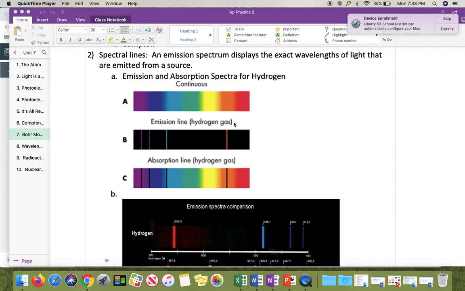because it is a mixture of these 4 that your eyes can perceive. Now, there's a lot of other lines, so to speak, on this emission spectra that hydrogen produces, but these are the only 4 that we can actually see. If we were to use a diffraction grating, as we learned about in Unit 6, and put it in front of a hydrogen light source, then you would be able to see all of the different wavelengths of the light that are projected from this. Except this one right here is pretty darn close to 400 nanometers. It's very, very hard to see, but these are the 3 that I can always see. I can never see this 4th one.